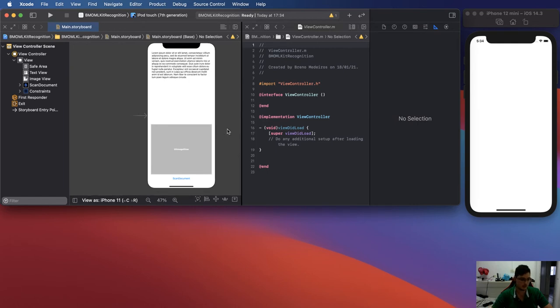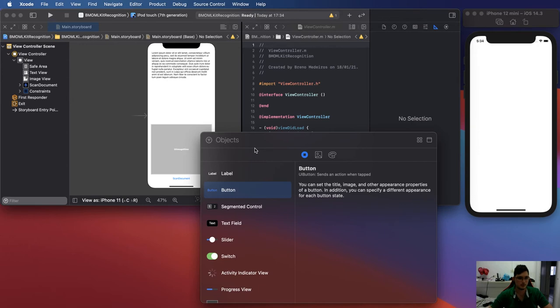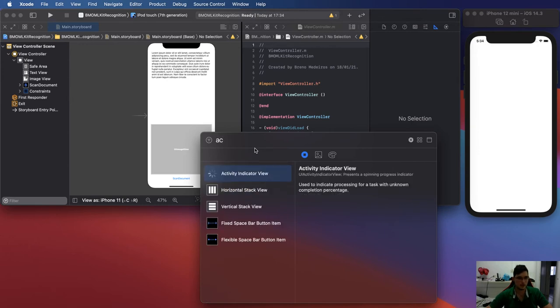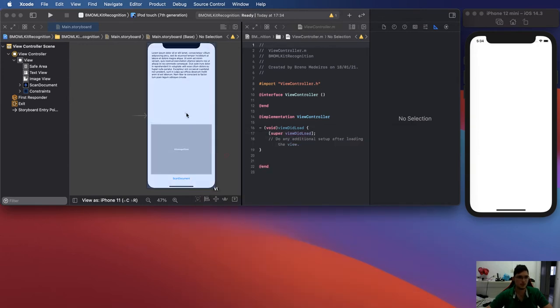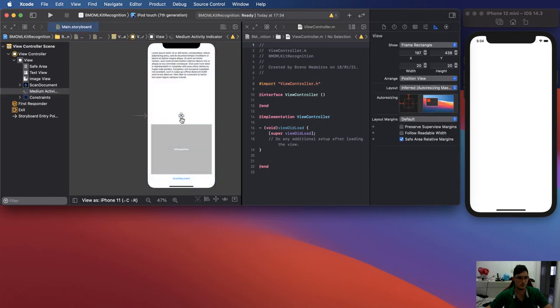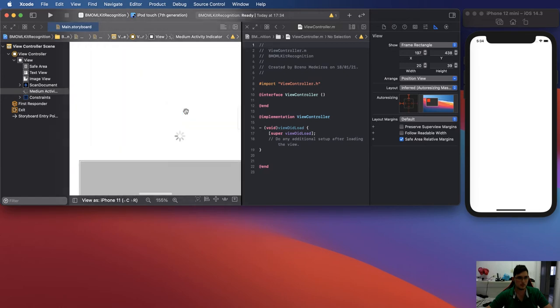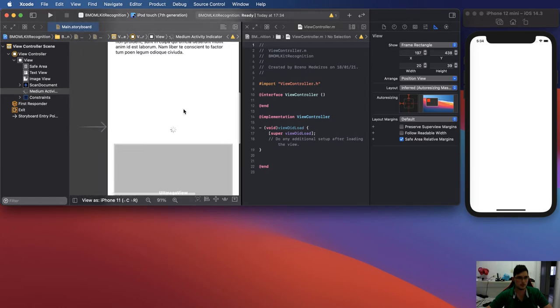And now let's open again our library, activity indicator view. Let's make it a little bit larger.